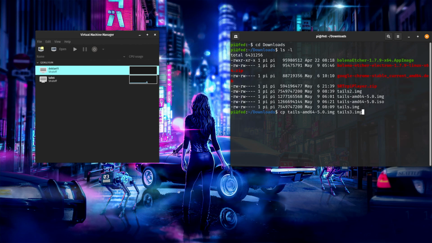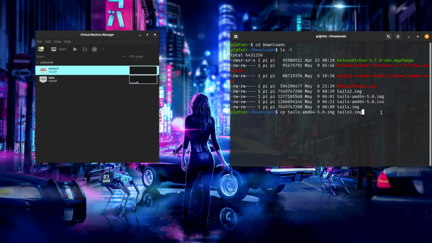You can use VirtualBox and you can use GNOME Boxes if you want, but GNOME Boxes, however, will not have the ability to have persistent storage. If you're just looking to be able to use Tails in a throwaway environment and you don't need persistent storage, then those will work fine. I'm going to be using Virt Manager today because, like any of the KVMs, I can alter the mechanism by which it boots.